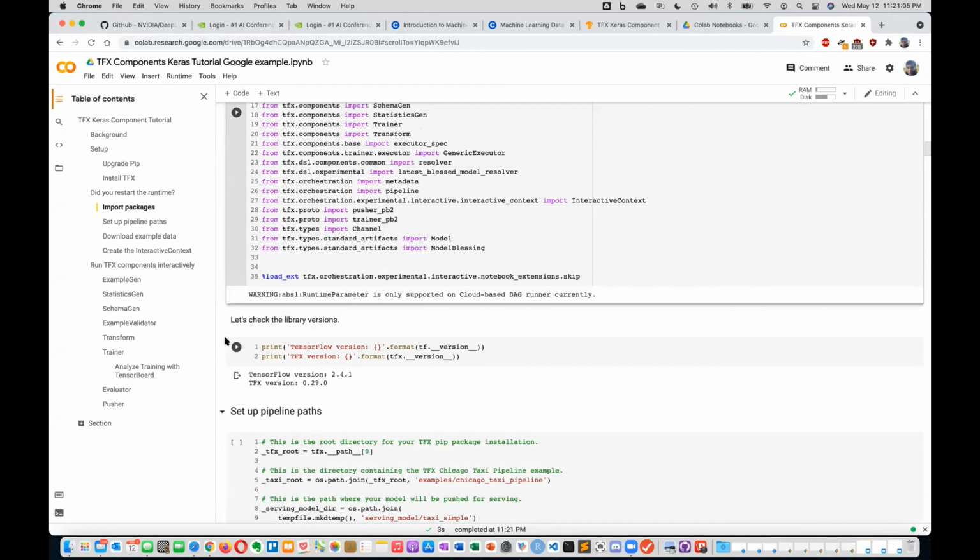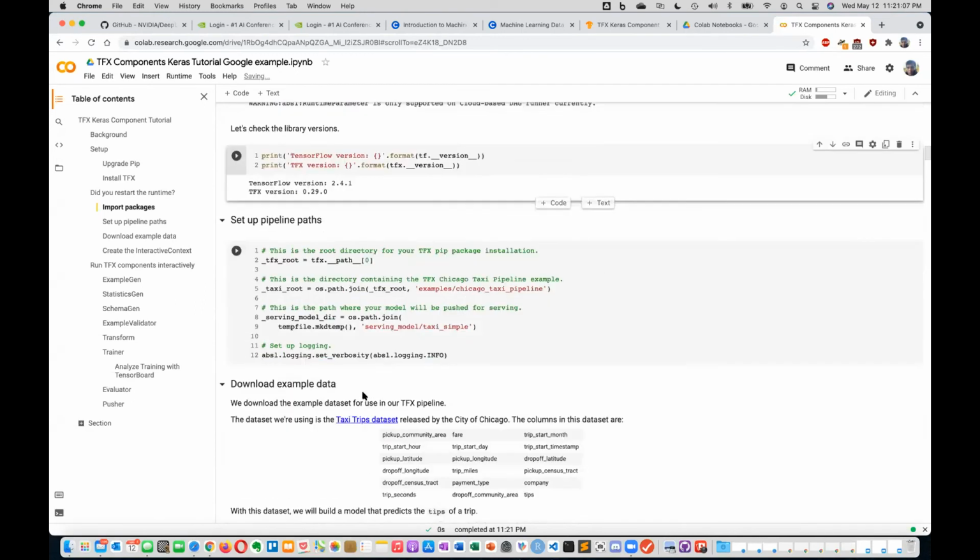And we've got the right version controls. So just the first thing: Colab runs in a certain temp space environment, so you have to set all of the pipeline paths. Wensheng mentioned this very briefly at the beginning, but you need these paths.